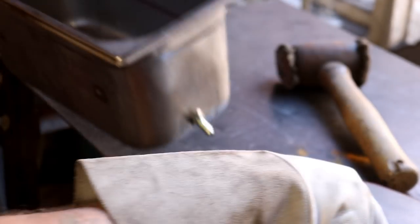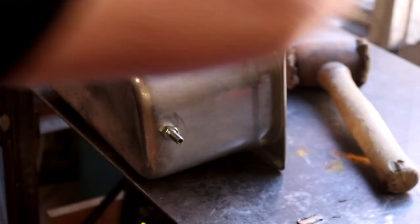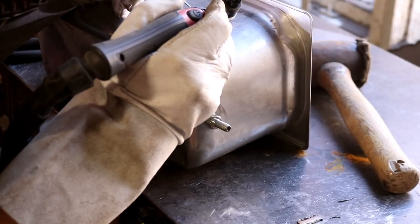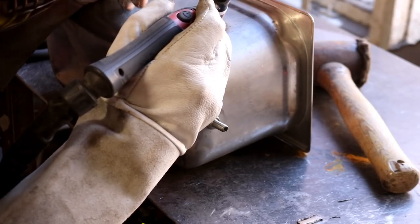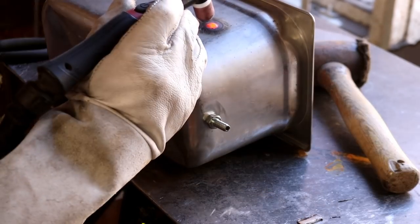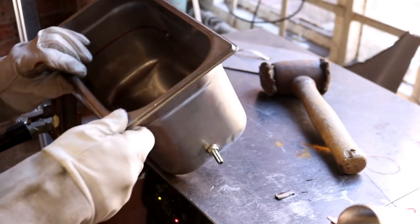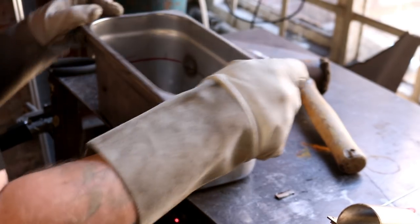That's going nowhere. So what I want to do then, once that's on, is fill this whole thing up with stainless steel nuts. So we've got a big diffuser and we can put our part in there. So let's turn this around now. Get the filler rod, just see if I can repair this little hole. There we go, that'll be coked on the inside, but that's not a major issue for us here, because of course this is not a hygienic piece of equipment at all. It's purely functional.